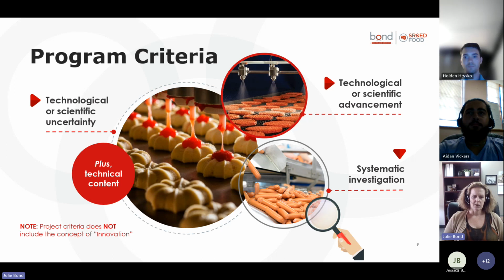So technological or scientific uncertainty means that there's something uncertain at the scientific level or the technological level that is not known in the public domain at the time of the project and cannot be solved with all the knowledge that is available or routine practices or routine methods or routine engineering. And therefore you must experiment, right? So people misunderstand this all the time, right? Even clients that we've had for 20 years still misunderstand this. That's why they keep hiring us, because it's just too confusing for them to understand what CRA is talking about. But that is generally speaking what the criteria is.